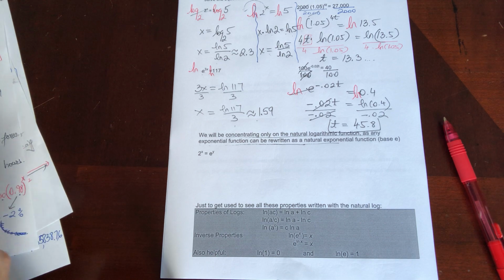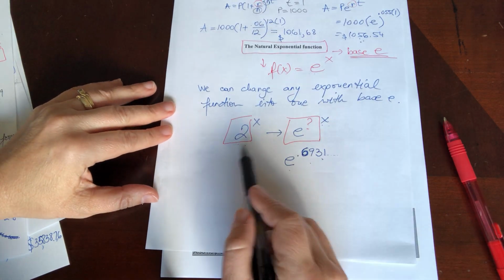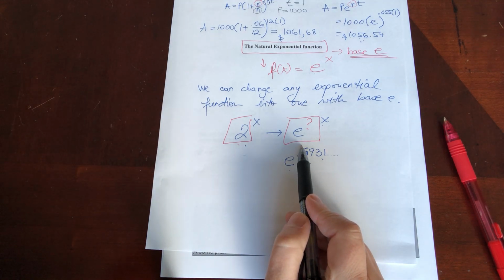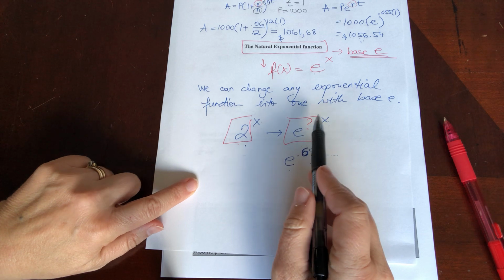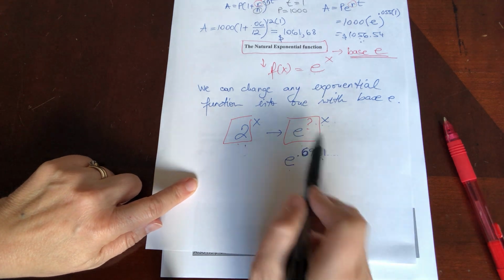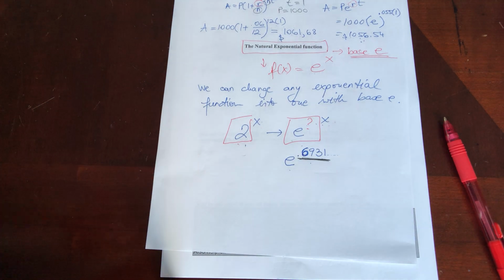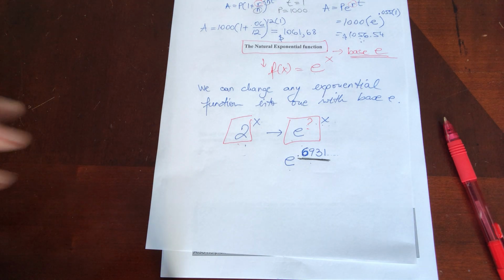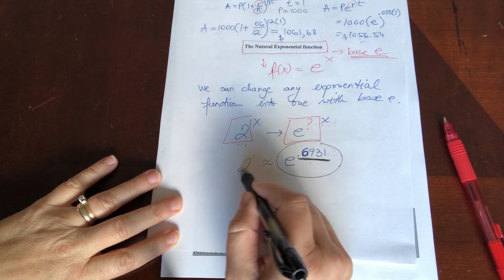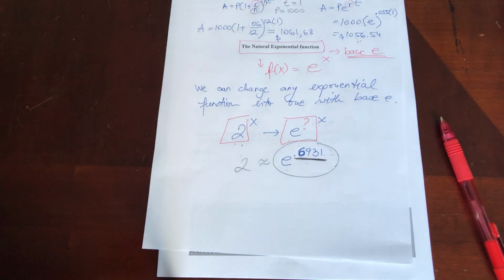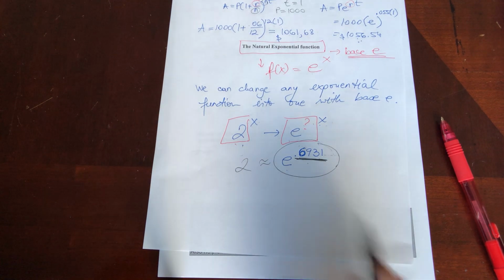At the end of the last section, I said that we can change any exponential function into one with base e. And so 2 to the power of x is e to the something x. And how do I find that something? Well, it turns out that something is 0.6931. And I had you verify that this answer is just about a 2. And sure enough, if you put it in a calculator, you probably got 1.999, about four nines, yes?